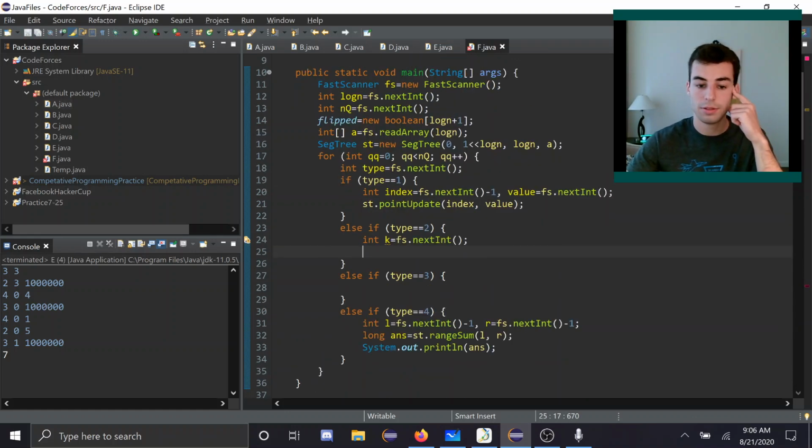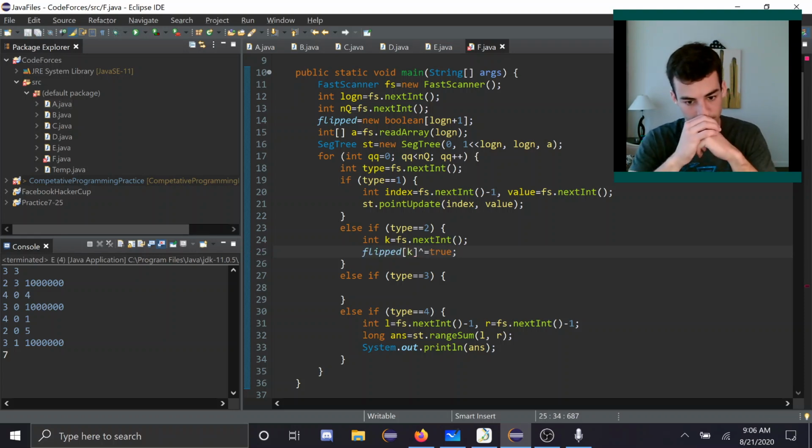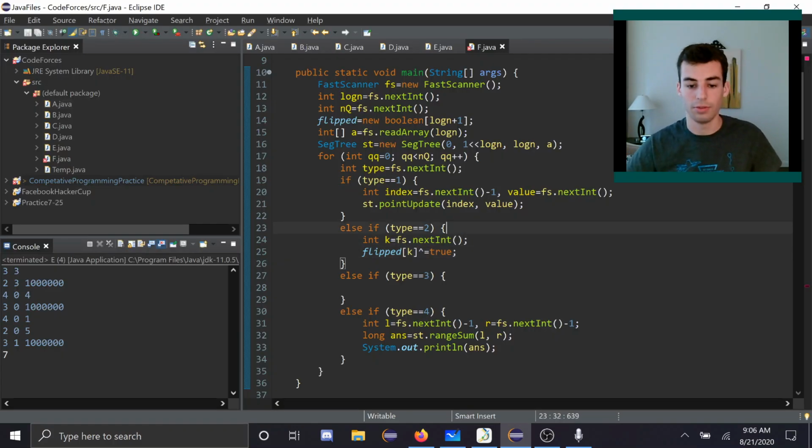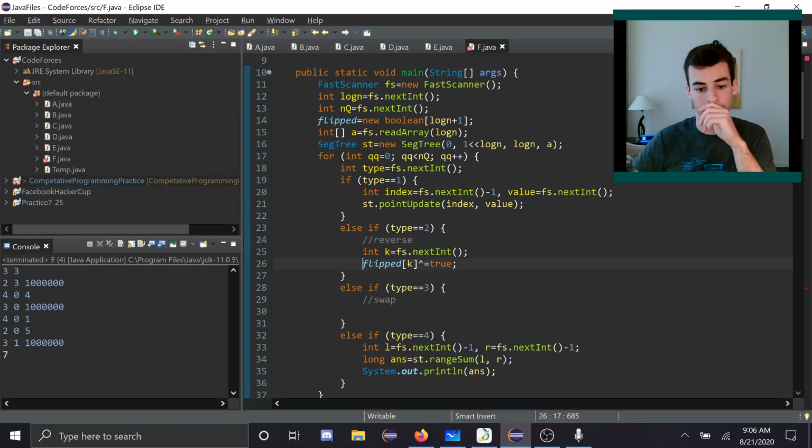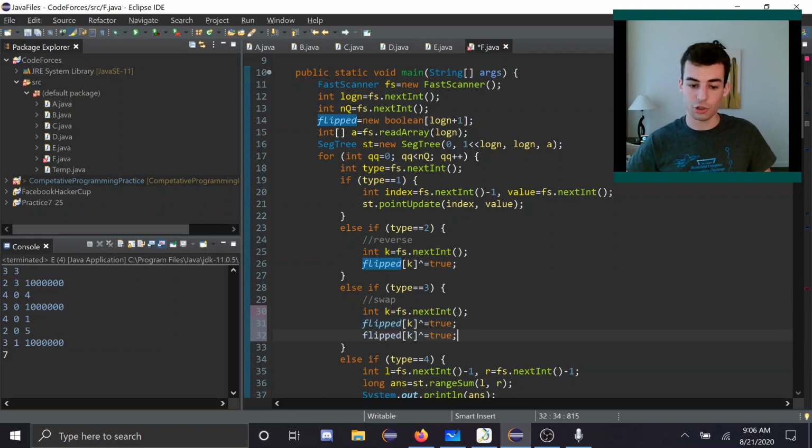If I'm understanding this correctly, this is flipped at k, x equals true. I think that's it. This is reverse, right? Yeah, this is reverse, and this is swap. So this is just the same thing, but with a minor modification.